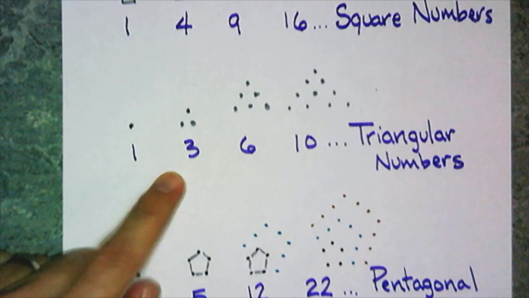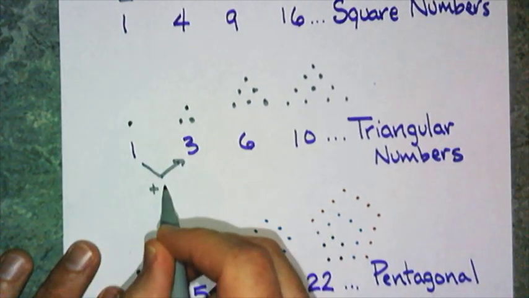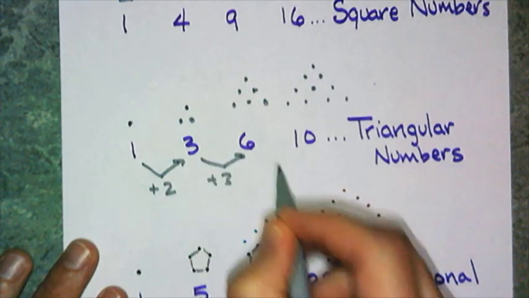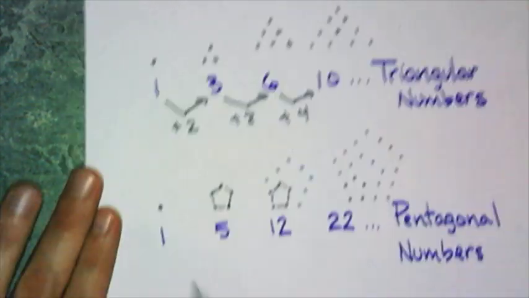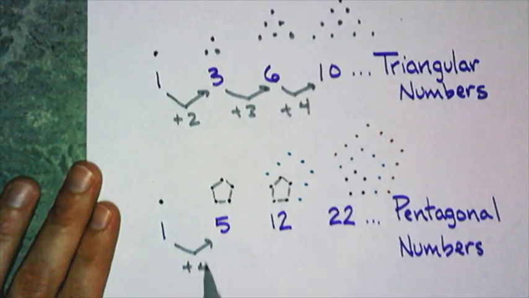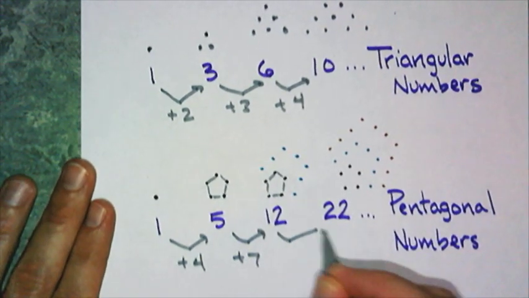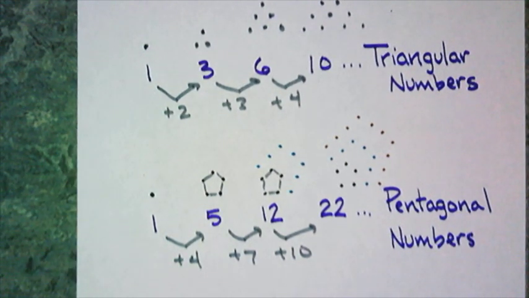You may know already that square numbers are written as n squared. Triangular numbers are a little bit different, but they are kind of familiar because that's plus 2, that's plus 3, and that's plus 4. This one's plus 4, plus 7, plus 10. Maybe that looks familiar to you. That, of course, means that they're quadratic.